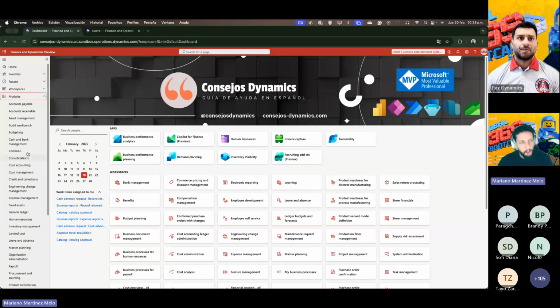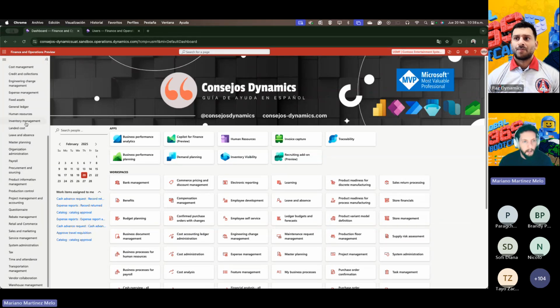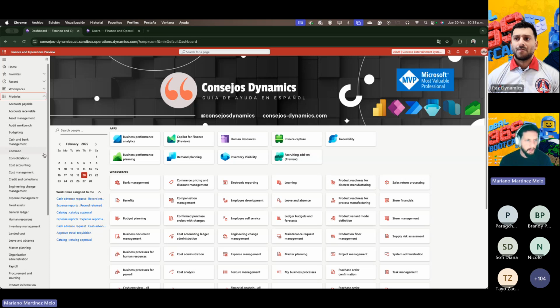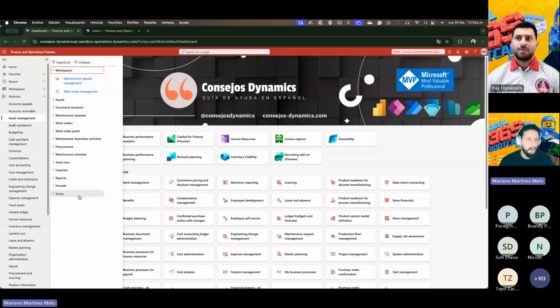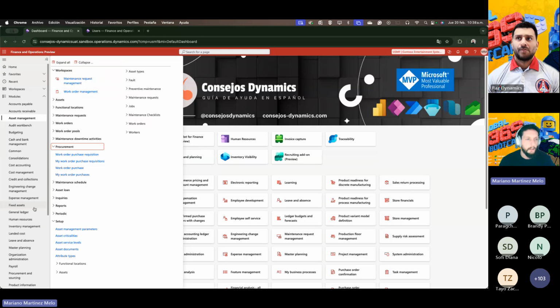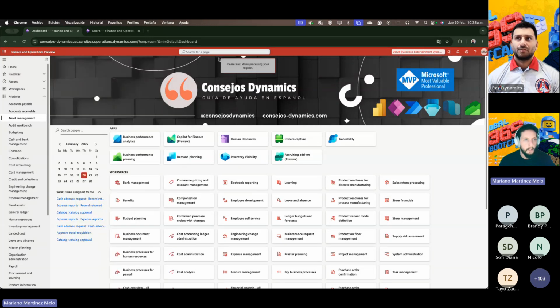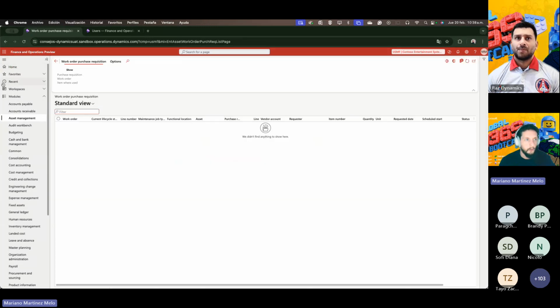On the left-hand side, we have all the modules that are allowed for the user that I have access to, and in the center we have the workspaces, which we'll be covering in this bootcamp. The difference is this is the normal sandwich menu that you can access, and if you click, for example, asset management, you will see every menu and every form that you can access on this module.